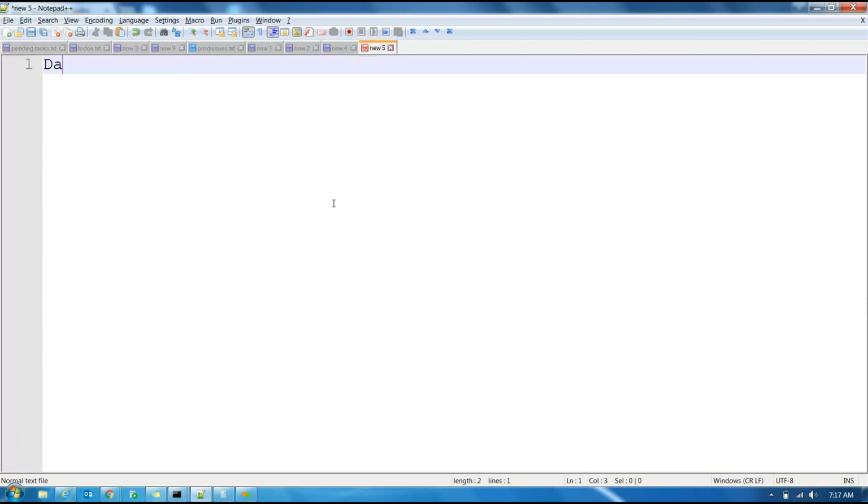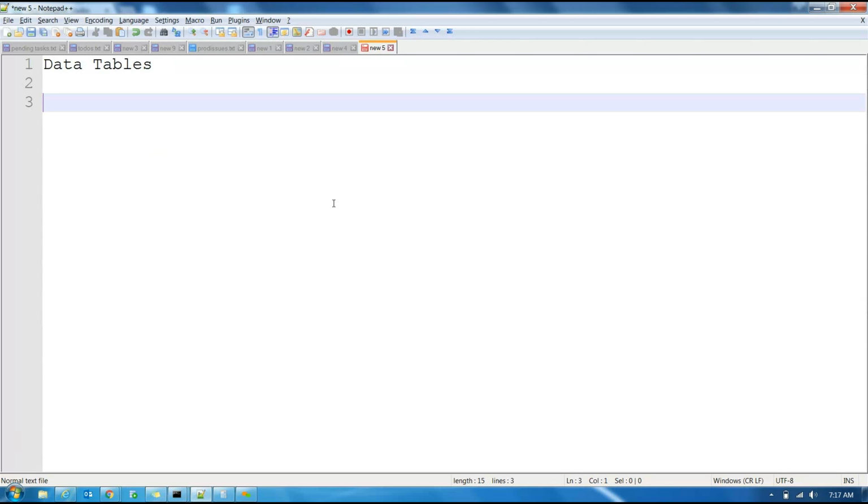Okay. So coming to data tables. Data tables in Pega. Guys, I'm not saying database tables, I'm just saying data tables. There is a difference for us between data tables and database tables. Data tables are nothing but the tables that we create from the Pega portal. So when we create a table from the Pega portal, we call it a data table.